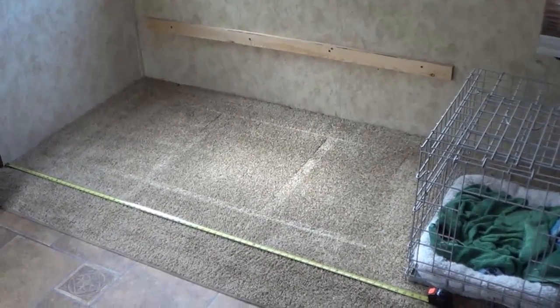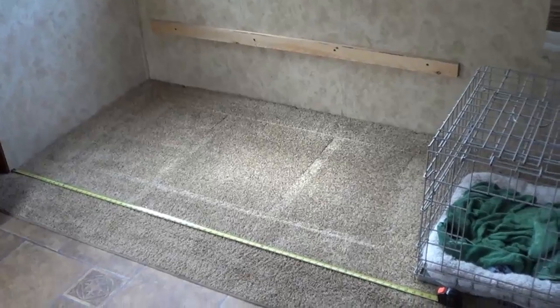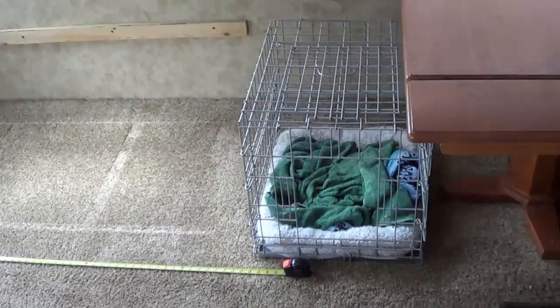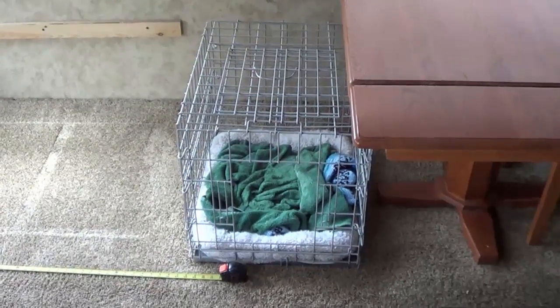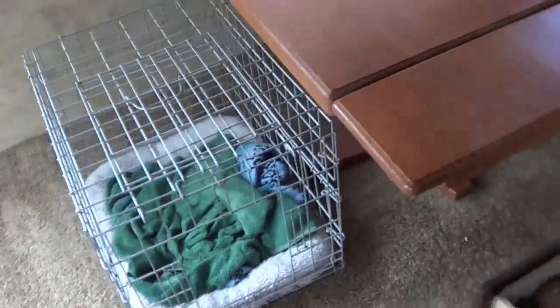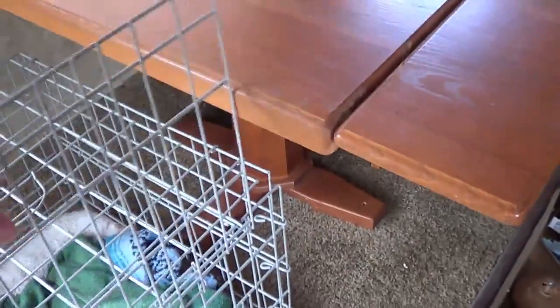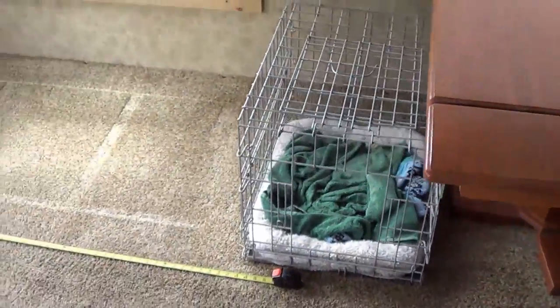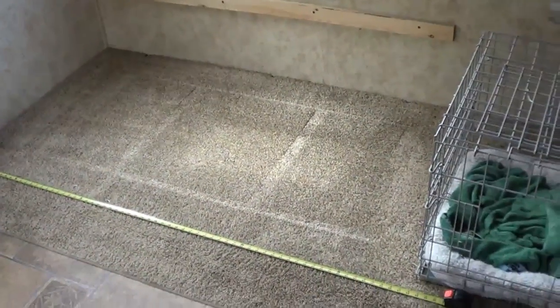Okay, so I'm measuring things out for my daybed project here. One of the things we want is to keep that table and also this kennel. This is Angie's kennel, and it fits nicely in there. For that kennel to work properly, there's a lid that comes down, so it has to clear the table each time. So that's the spot I'm going to need the kennel. I'd like to make the rest of the space for the daybed.